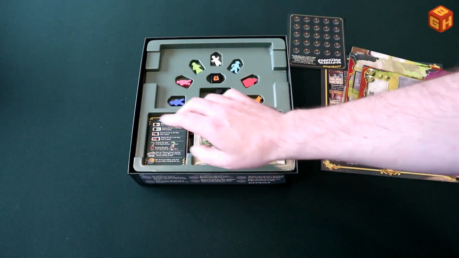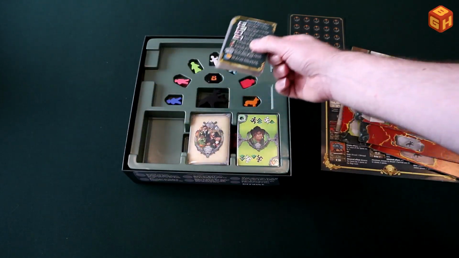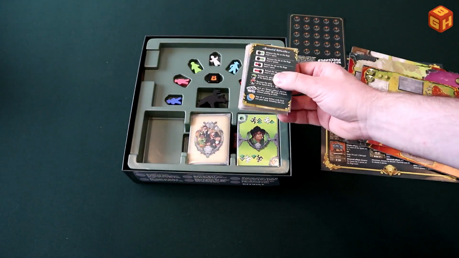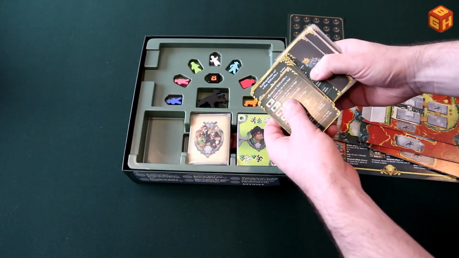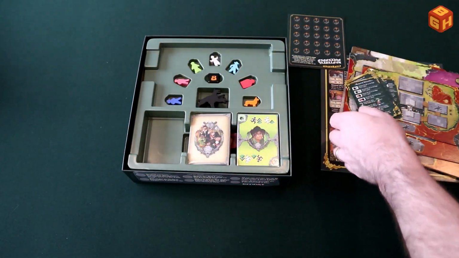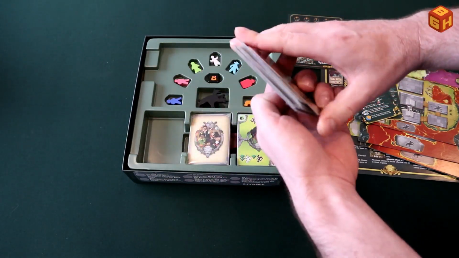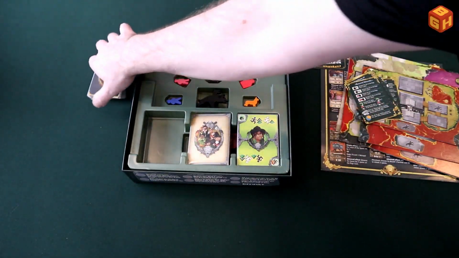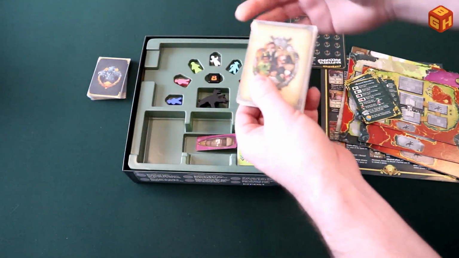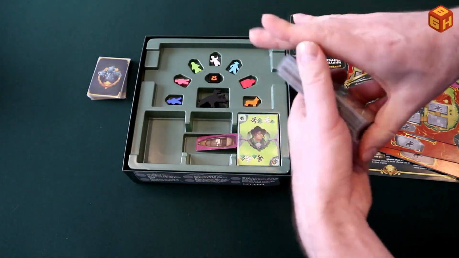All right, so then we've got slots for the cards. I already sleeved them, but as you can see it will hold sleeved cards easily, so that's a very functional insert. We get several of these reference cards, 1 for each player. We get these Cerberus cards over here, right? Then you get these action cards, a whole stack of those.